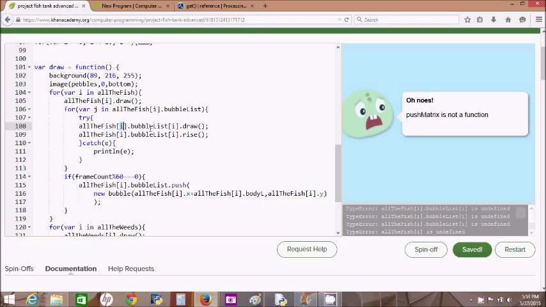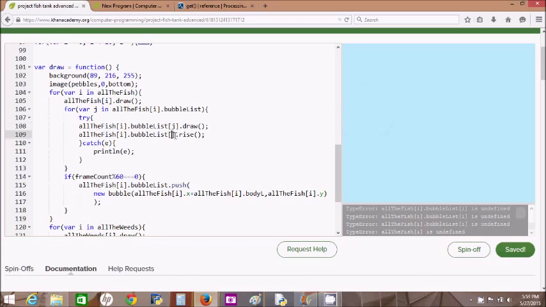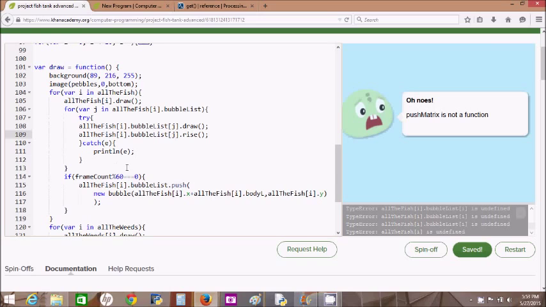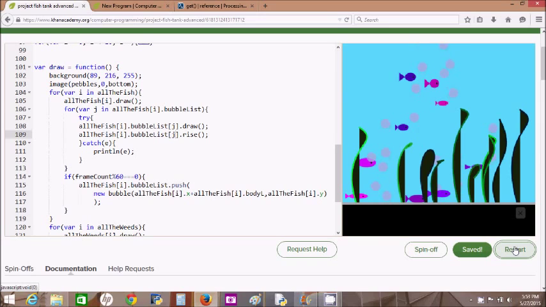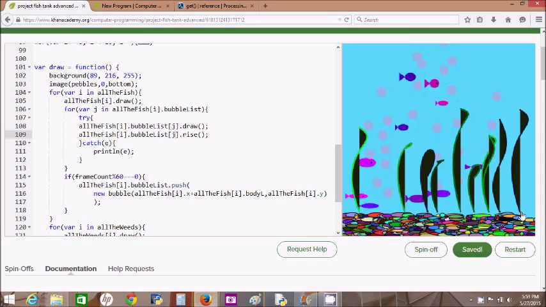All the fish I, J, the jth bubble in the ith fish. There are the bubbles.